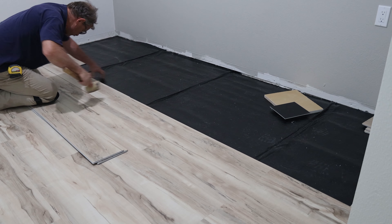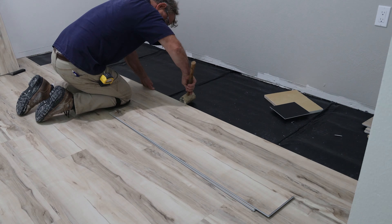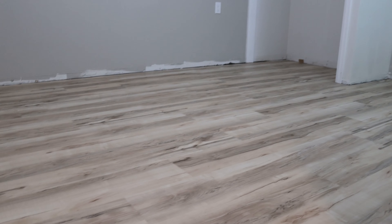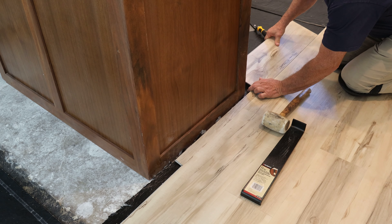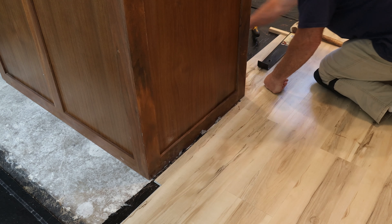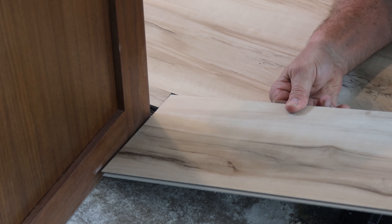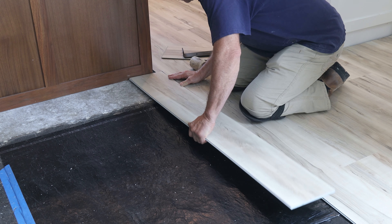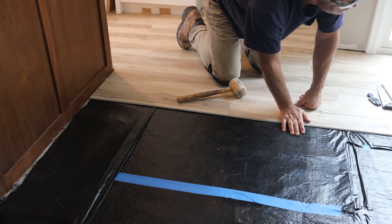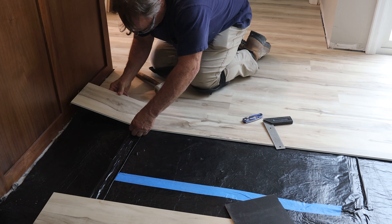This is obviously in triple time — you can see the trusty assistant's tail. This was either day three or four of laying this stuff. Day four complete. Now day five, which is in the kitchen. I use another piece to make sure I tap this right back to where the seam needs to be and leave that quarter-inch space. Afterwards we'll come back with quarter round to hide the gap, and the base will hide everything up against the wall so the floor can still float. Having an assistant to hand you pieces so you don't have to keep getting up and down is invaluable.